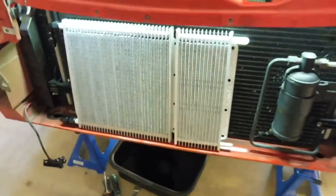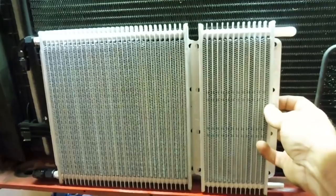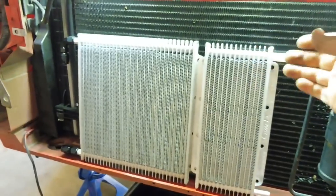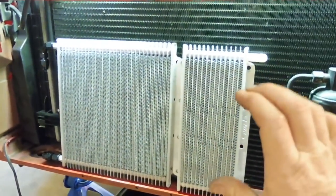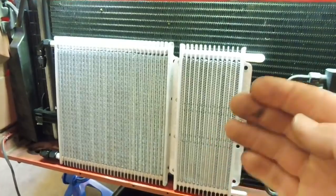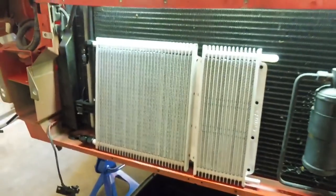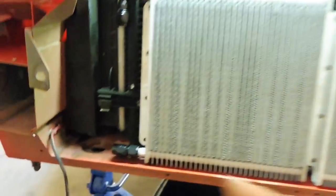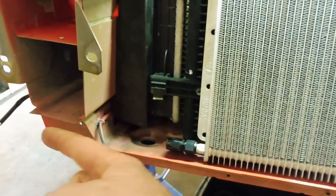The oil coolers are going to sit up a little bit, with roughly 25-30mm of gap between the back of the oil coolers and the air conditioner condenser. That little air gap is key when getting all the coolers to work together. Sandwiching them up against each other — I think that just stacks it too thick and the air starts to struggle. Having a little gap helps, from what I've played with in the past. I'll probably end up notching a little bit of the radiator support out so the oil cooler line can go straight around there.